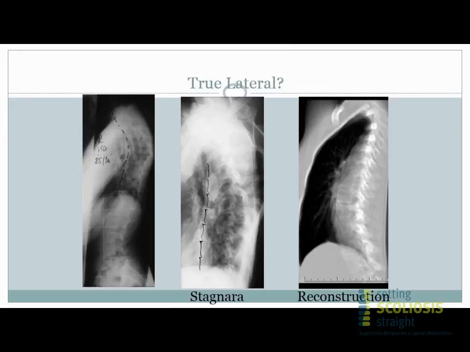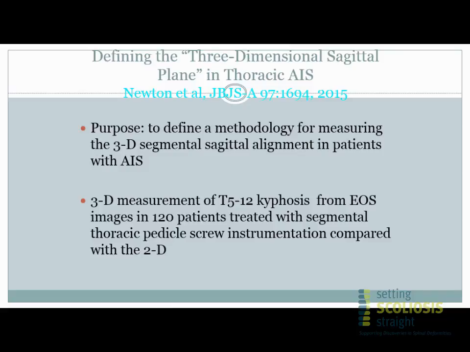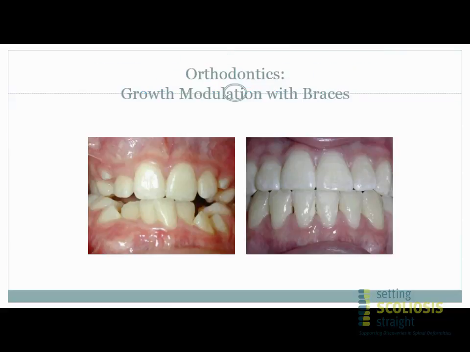And Peter Newton, over the last several years, has really led the charge for us to understand what the spine really looks like in three dimensions. A lot of that work is done with one of our sponsors using the EOS machine. That will help us decide not only what's the optimal treatment, but how we are doing with our treatment. If we're assessing using 2D, we're doing that pre-op and post-op. Now we'll start getting a much better understanding of how we're doing from a closer to three-dimensional perspective.